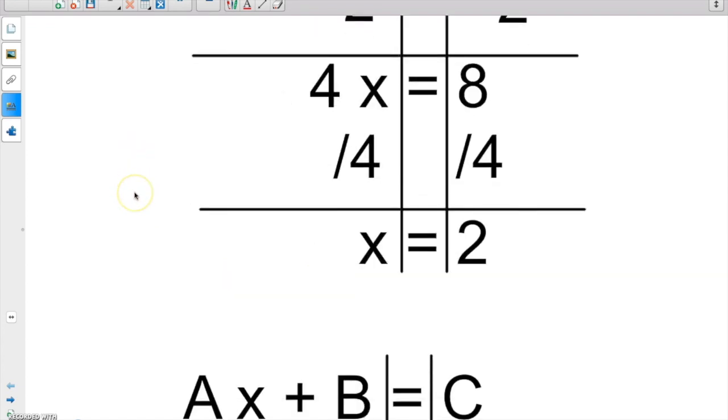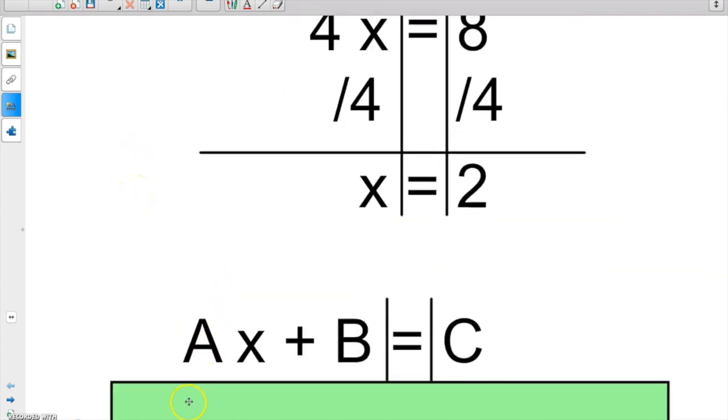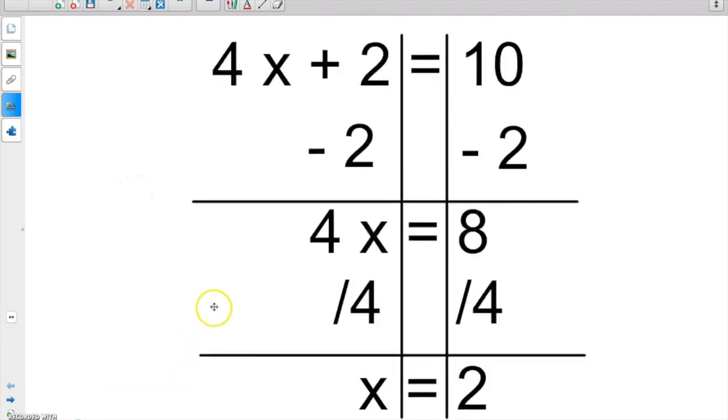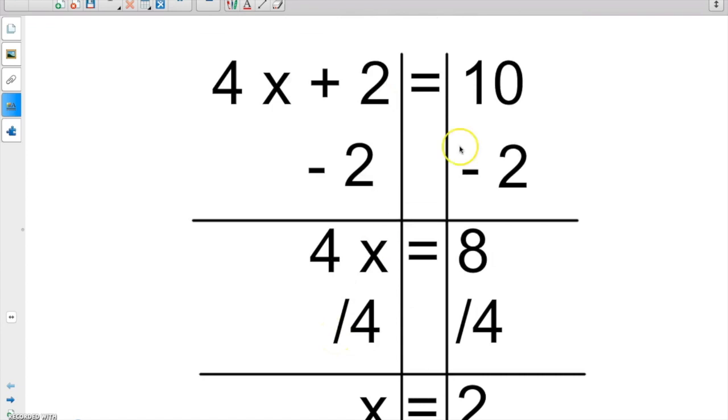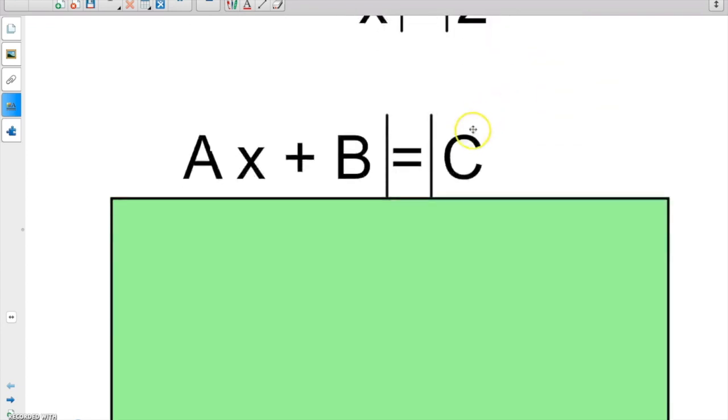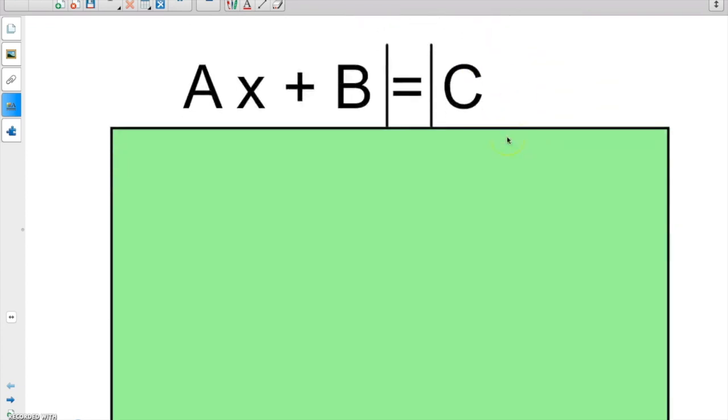So now, instead of 4, I'm going to call the number in front of x a. Instead of 2, I'm going to call this number b. And instead of 10, I'm going to call this number c. It's important that we call these letters now, because these letters can be anything. As we're running our program, somebody could tell me, okay, I want A to be 8, B to be 2, C to be 1.5. These can be any sort of numbers.